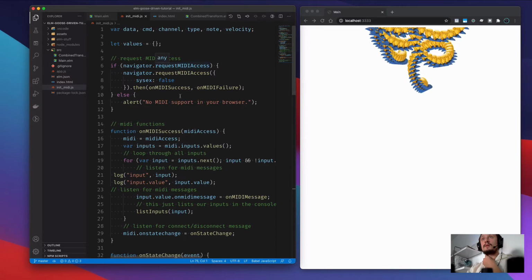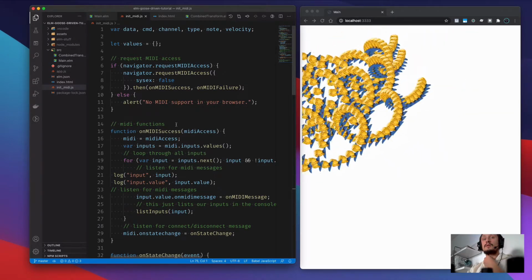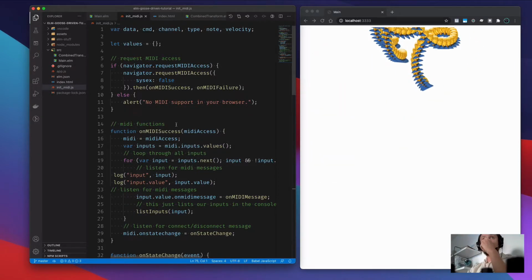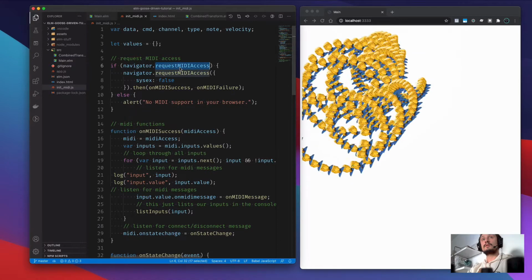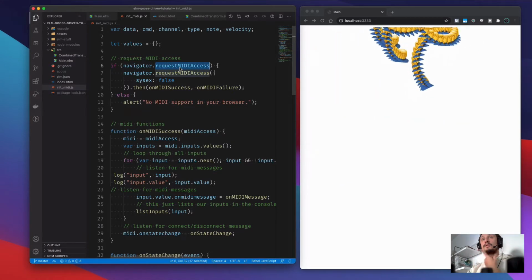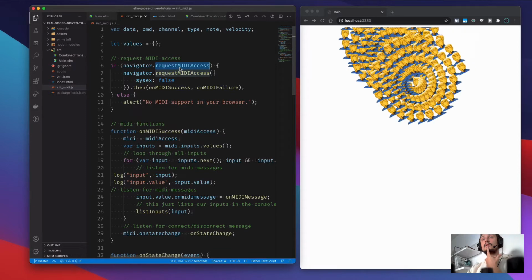It translates the MIDI messages the controller sends to your browser, since there is MIDI support in most of the modern browsers.